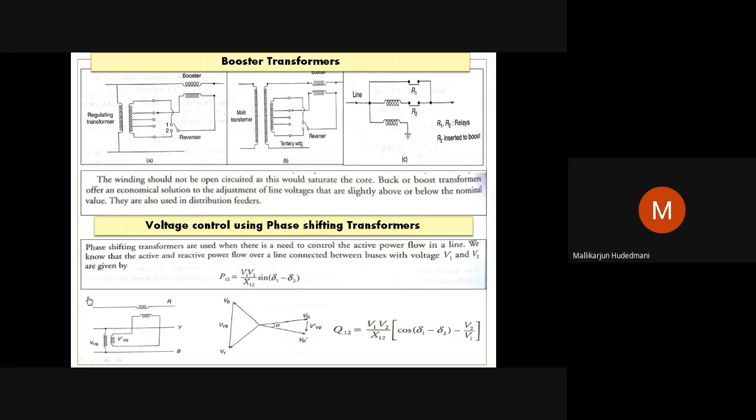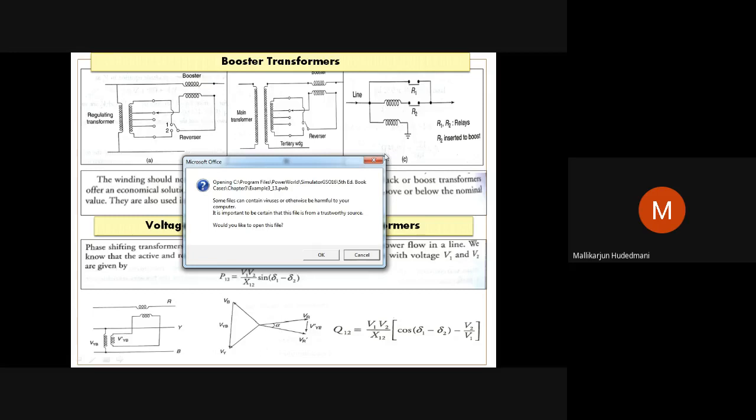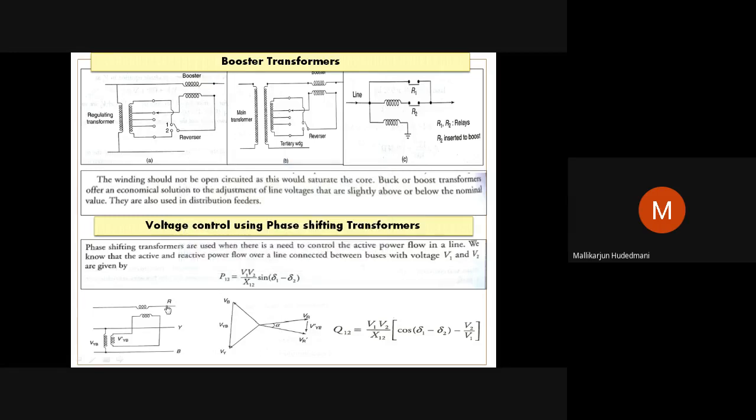You can just see this diagram is so easy to go. This booster's primary is having a supply from the secondary of a transformer which is connected between two lines Y and B. So this is shifting the voltage in the line. How is that? Just you can see a vectorial representation. VR, voltage in line R, correct? VY, voltage of line Y. VB, voltage of line B.